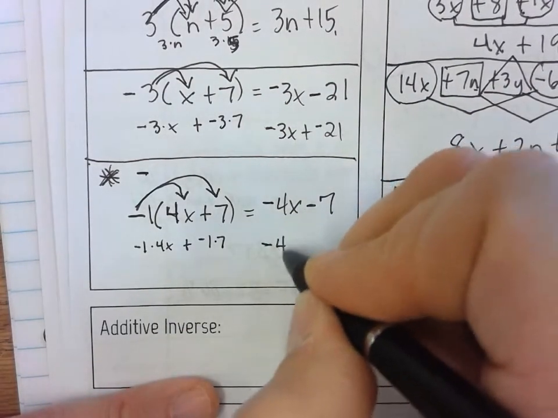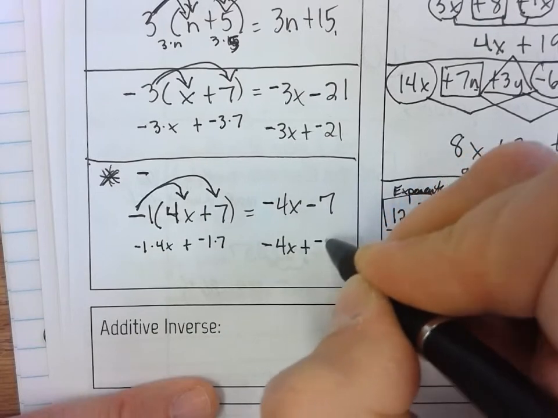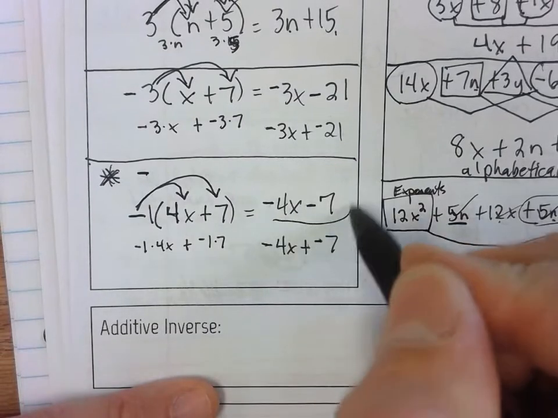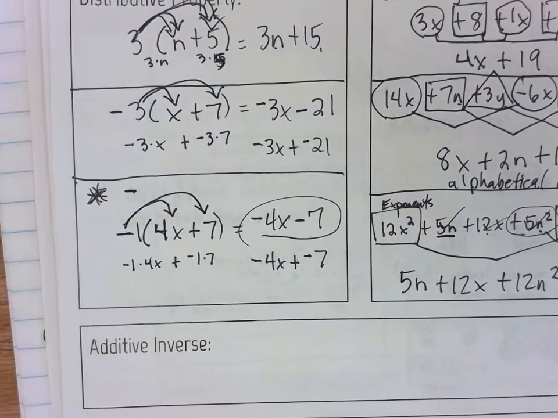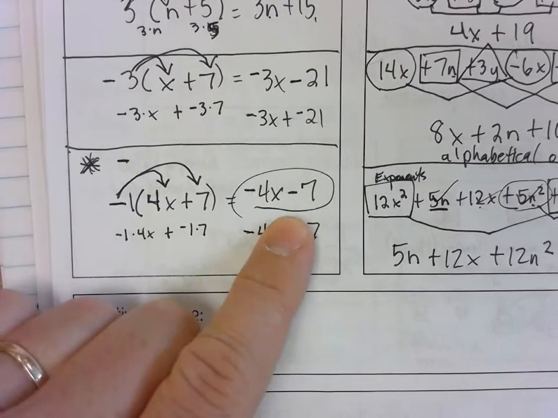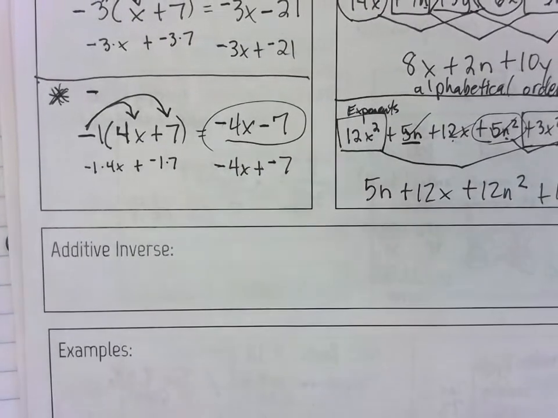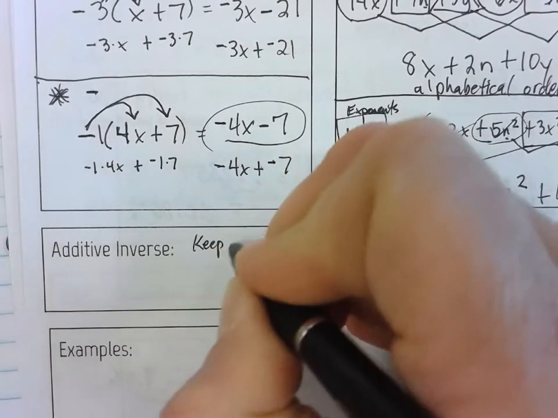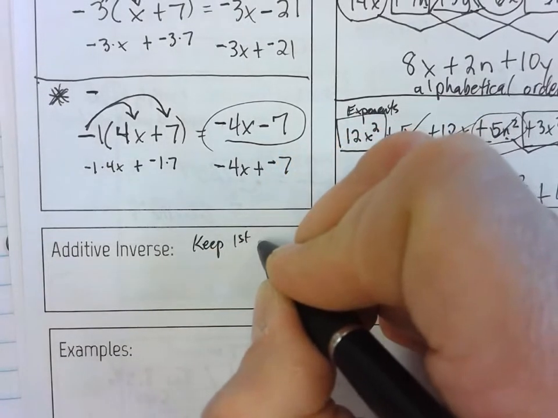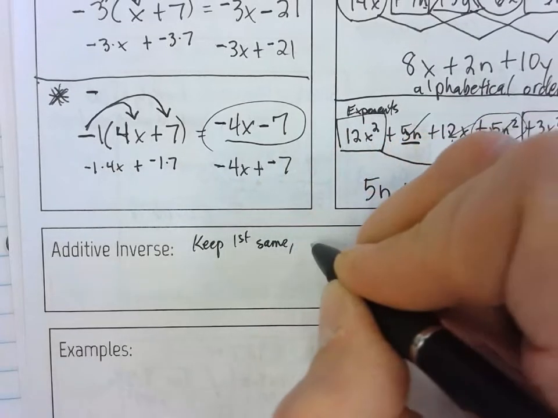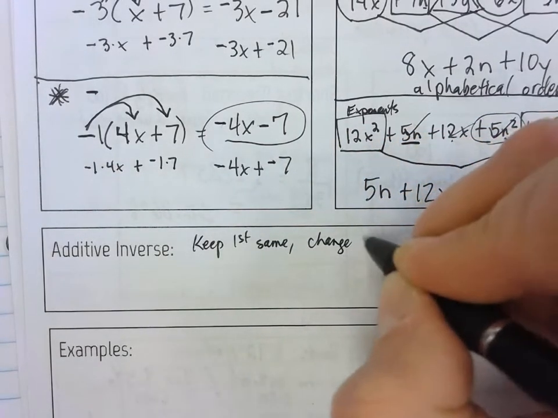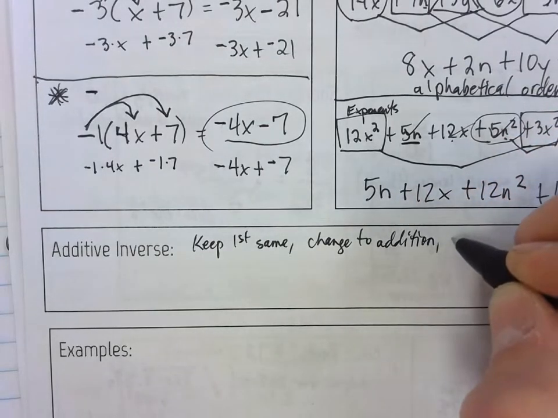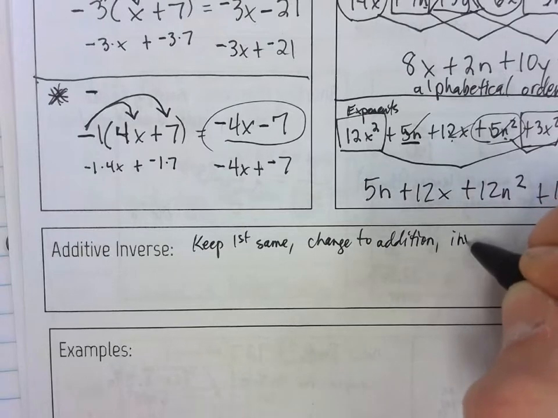Okay, I also understand that this is the same thing, and we're getting ready to talk about additive inverse. So that and that are the same, but you're more than likely going to see it that way on the EOG. Alright, so as we march our way down, we talked a little bit right there and showed some examples of additive inverse. Let's just remember what that means. Okay. So we're going to keep the first number the same. And we're going to change to addition. And then take the opposite or inverse of the second number.